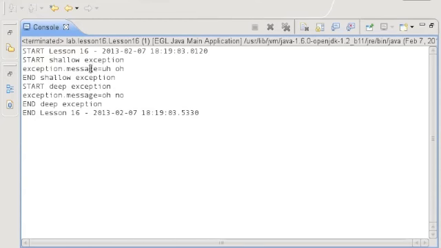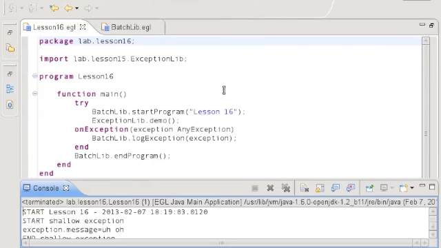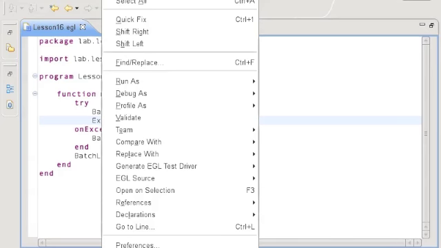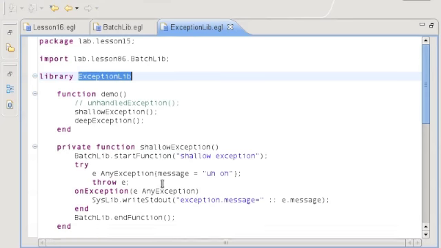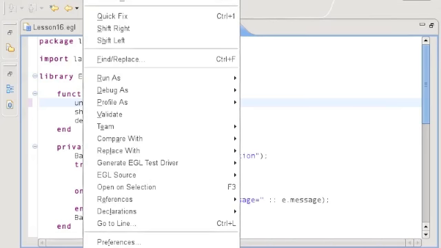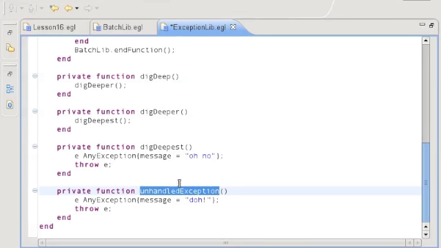Right now in the code, it's not ever throwing an unhandled exception. So we need to go to the exception lib demo and make it throw an unhandled exception, by taking out the comment symbol, which is //. Now it'll throw an unhandled exception, and we can go to that function and take a look at that, a reminder from last lesson.